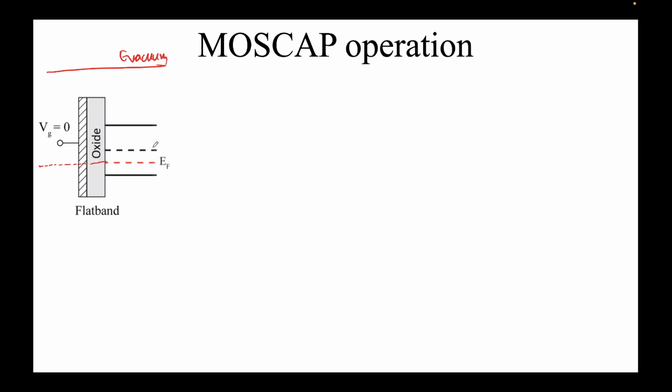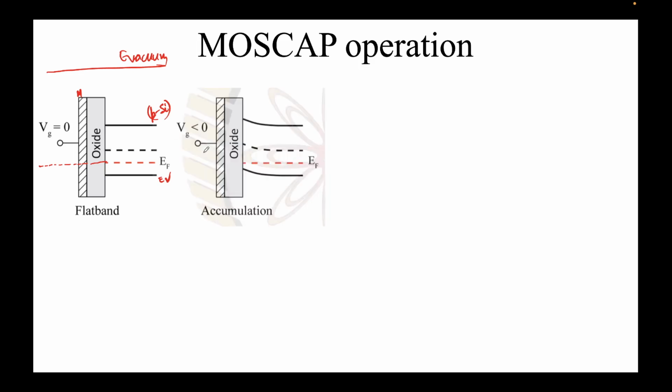the Fermi level will be the same throughout in the metal as well. That's why you see no band bending, because the electronic energy on the semiconductor side as well as the metal side is the same. Just to clarify, this is metal, this dashed line, this is semiconductor. You see this semiconductor EF is close to EV, so this is a p-type semiconductor. Now you can get a hint, as I told, the p-type substrate will give rise to NMOS type devices. Now we'll see how they do that actually. So this condition is known as flat band, where we are not applying any gate bias. And please remember, in this circuit I am grounding the other terminal. This means the substrate semiconductor terminal is grounded.